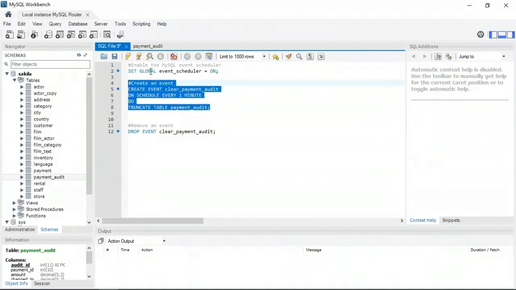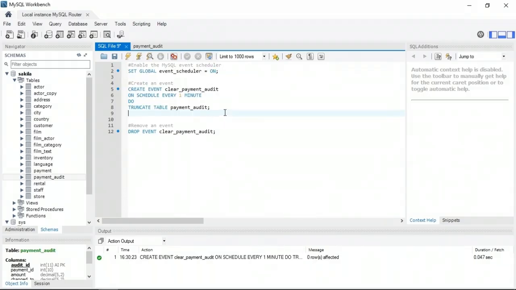I've already run the set global event scheduler equals on statement. So we'll just create the event. Okay, so that has completed successfully. And I'm just going to pause for a minute now and let that time elapse. Then we'll go back and refresh that table to verify that it did clear the records out. Okay, so I've let about 2 minutes elapse now just to be safe.